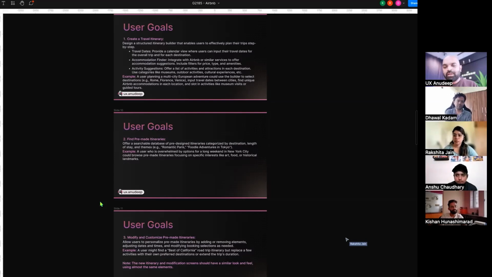On top of it, for these three reasons, like one reason for notes, I understood, Dhawal, what you said. We understood the behavior that people do note down things when they're planning itineraries. Great, no worries. Packing, I don't think it's as critical; once you are really ready with all your itinerary, then probably you make a packing list.